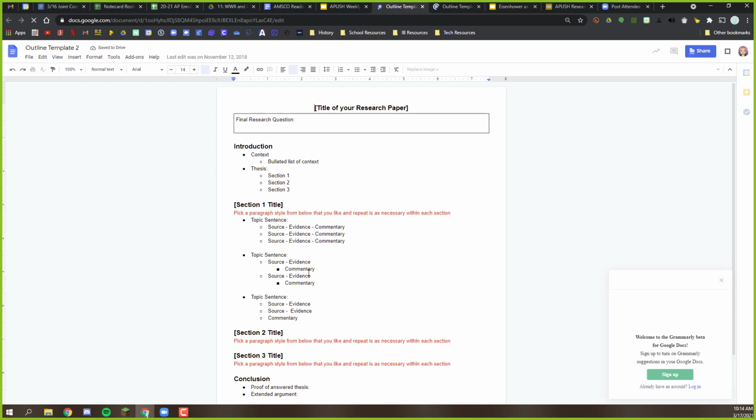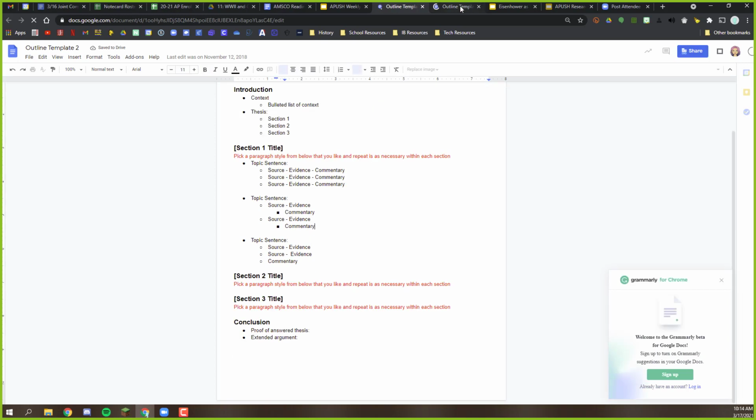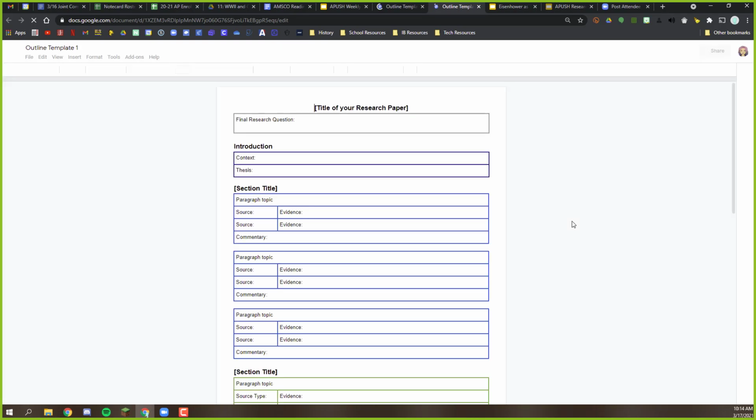I will say this one is a little bit easier to turn into a rough draft. Template 1 is a little bit boxier and shows you where stuff goes. It's more separated to help you organize information. Pick whichever one you want.